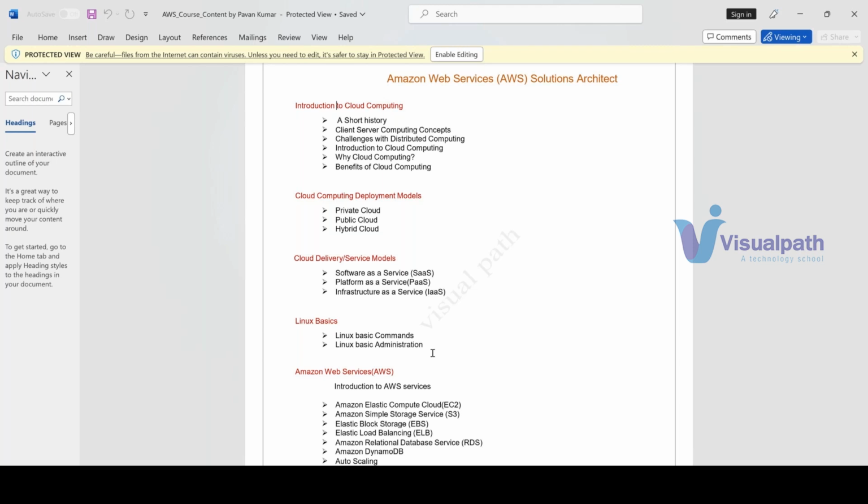The solution architect exam is fully theory. If you go and appear for the exam, they will fully ask about the theoretical part of AWS, whereas we are going to look into this course from the hands-on perspective. So by the end of this course, you will be able to implement all kinds of scenarios that you are trying to architect. But for the solution architect exam, if you want to appear, you need to study a few more theories.